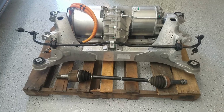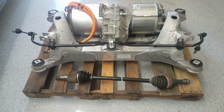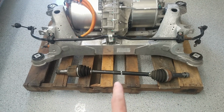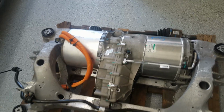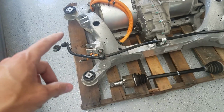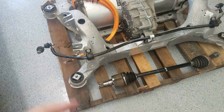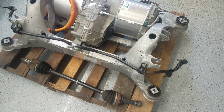Okay everyone, here it is. This is the Tesla Drivetrain. I actually got the whole subframe, drive shafts, one on the other side as well, and parts that are still coming. I got essentially the suspension. So essentially the A-arms, also the rotors, spindles, brakes. So those are still on the way.